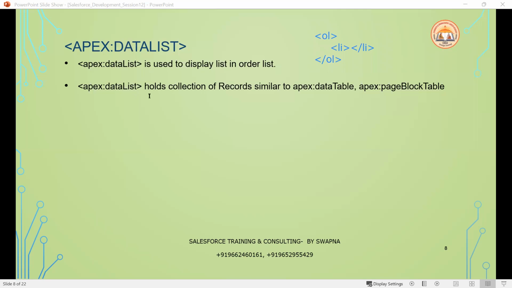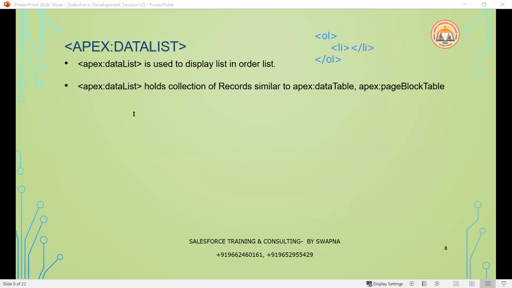So basically the data list holds the collection of records, similar to the apex data table and apex page block table. Page block table and data table hold the collection of data. Similarly, data list also holds the collection of data.